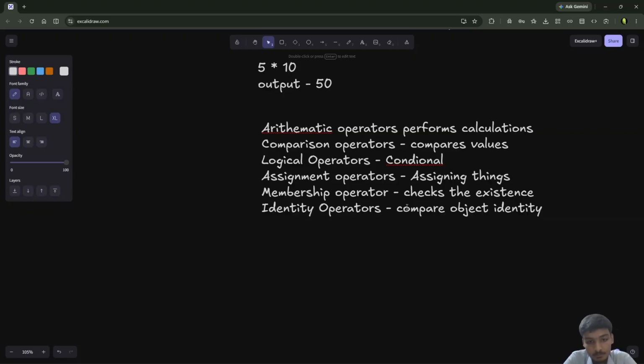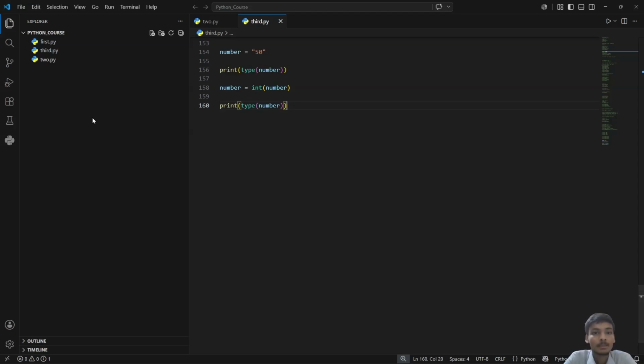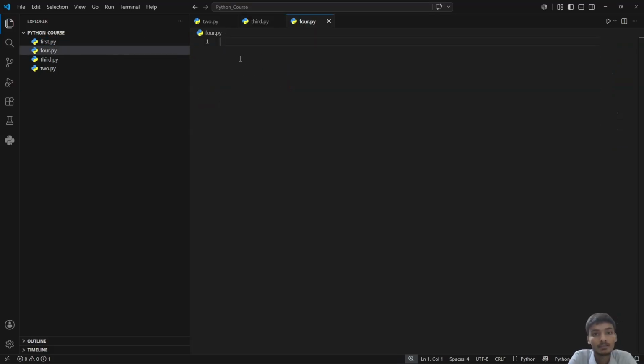If I come to my code editor and make a new file just for example purposes, and I take two variables, a is equal to 10 and b is equal to 5.